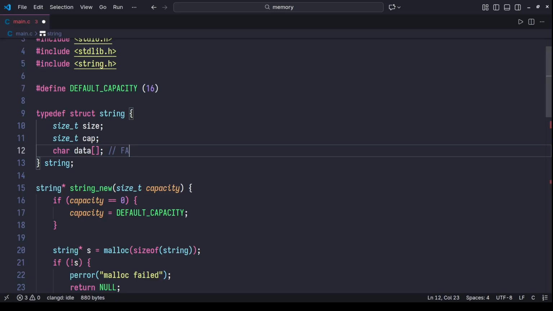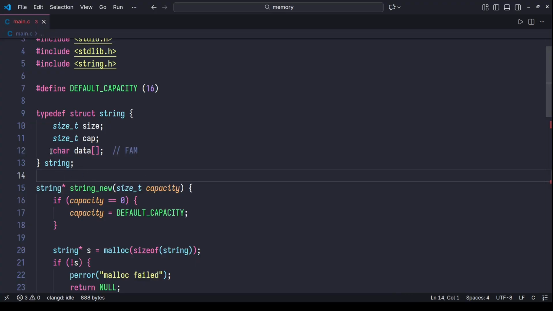Flexible array member, or FAM. You see, if I point here, it changes from 24 bytes to 16 bytes because right now we don't know how big this thing is going to be. So it means that you can actually just copy this string over. Since we are not copying 24 bytes every time, you can allocate it. You can decide to allocate this string on the stack, and you just copy the data over. That's a decision you can make.